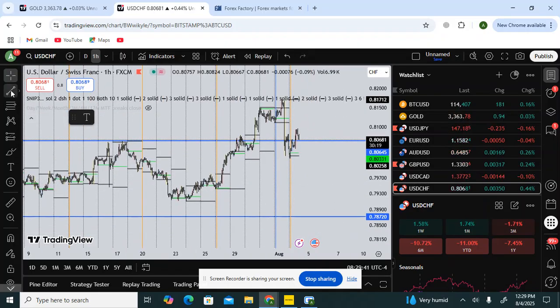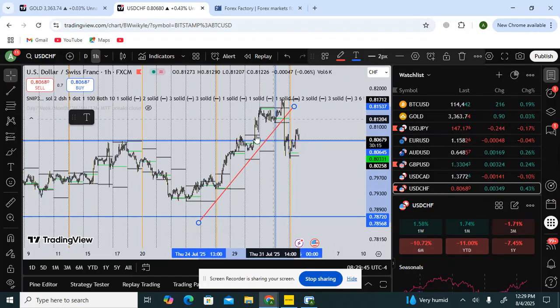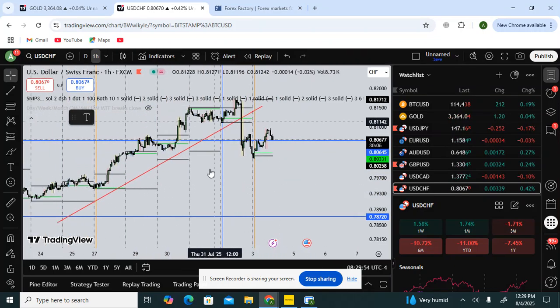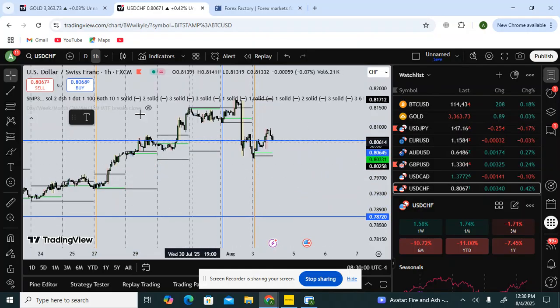So you can see the trend has been breaking out. This is the front side, and we are on the back side. So on this day, this is a first red day, right? So on this day, what do we do? First red day, we trade at the high of the day.